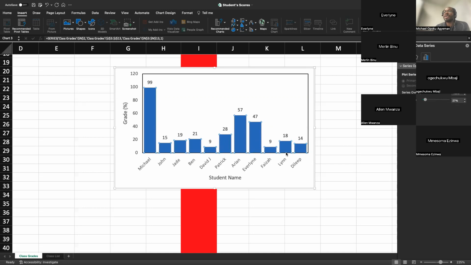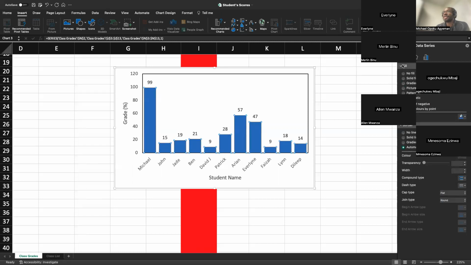Let's say if you have more than one data series and want to differentiate them, of course, sometimes you can choose different themes and other things, but you can also change the color of these bars, for example. So let's change, maybe solid color. We can choose not the borders. Let me just make the borders automatic. The fill. So I want to select fill.